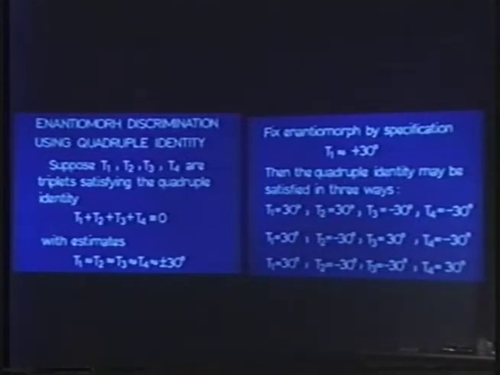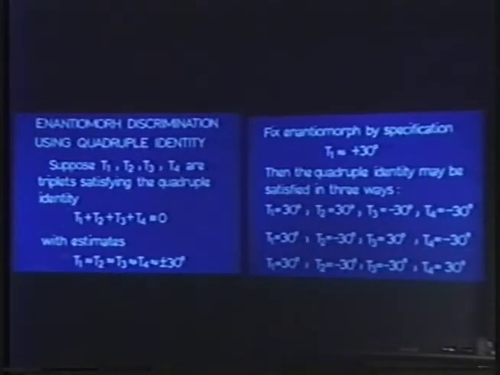I'm making the assumption now that we obtain initial estimates not of the triplets themselves, but of their cosines. And the assumption which is made is that I'm using the expected value of the cosine to make the estimate. And of course, this estimate is not a very good one, especially if the distribution has a large variance. But we'll assume anyhow that we make an initial estimate of the cosine by using its expected value.